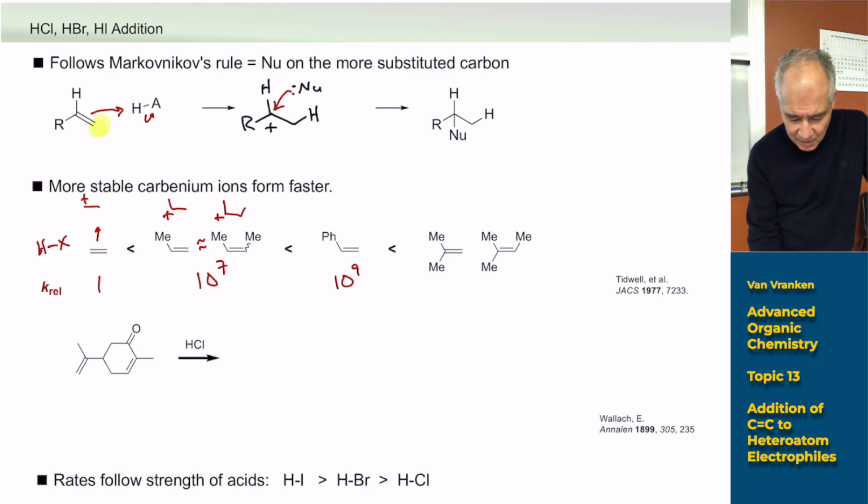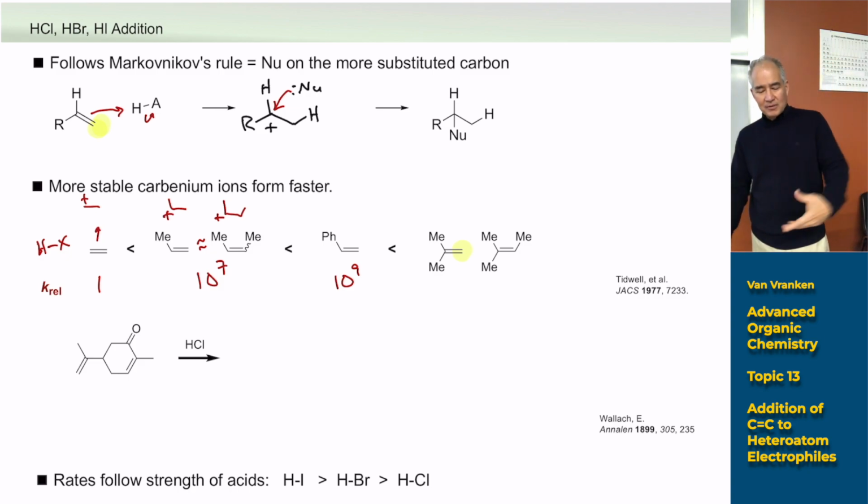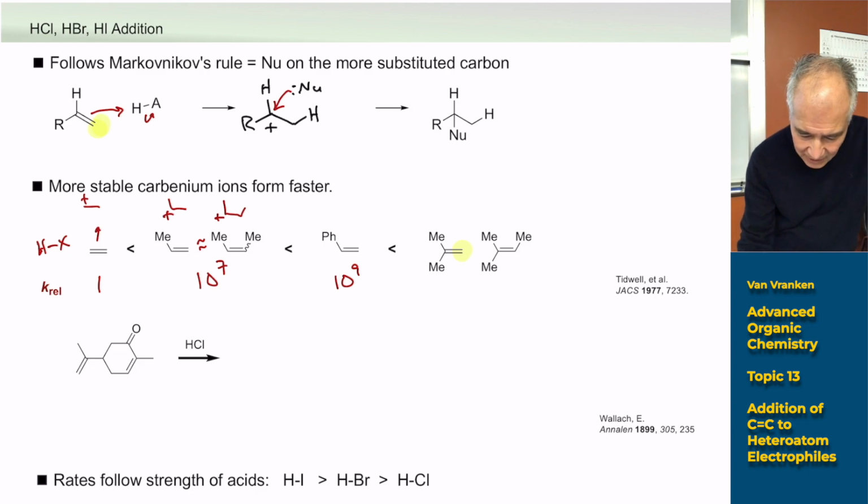Look at what happens when we put both of the alkyl groups over here on the same carbon atom. Both of these groups over here are souping up the reactivity of this end carbon. They really make that more reactive. They're both good. You'll end up with a tertiary carbocation over here, and it's not the carbocation stability that determines the rate, it's the nucleophilicity of the double bond. But if we look over here at this geminally disubstituted double bond or the trisubstituted double bond, the steric hindrance of the trisubstituted doesn't make a big difference. These are now 1 trillion times faster. Let me draw this in red. 1 trillion times faster than ethylene.